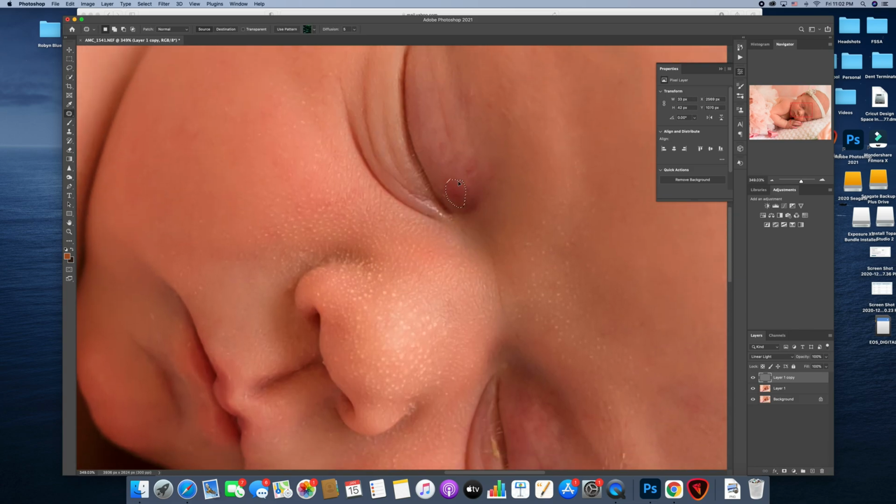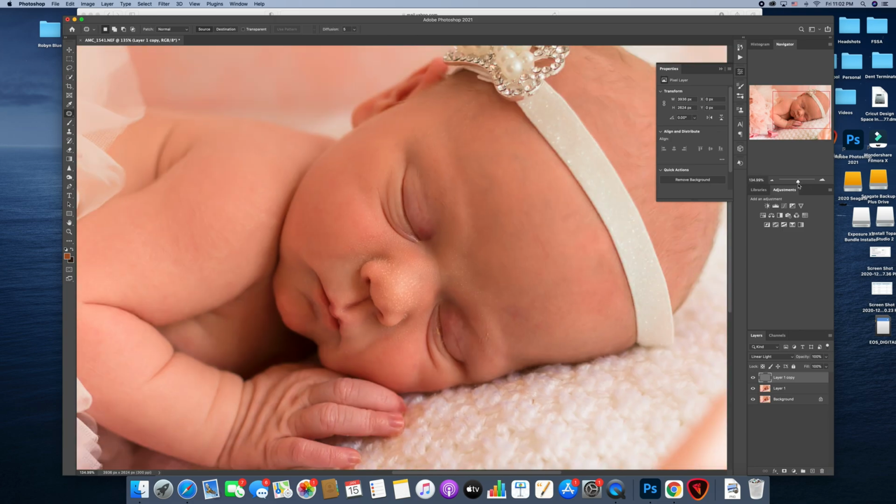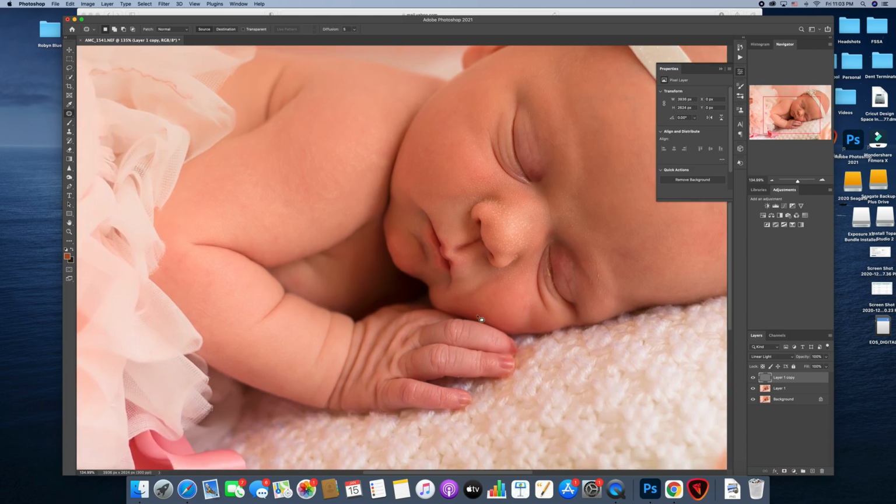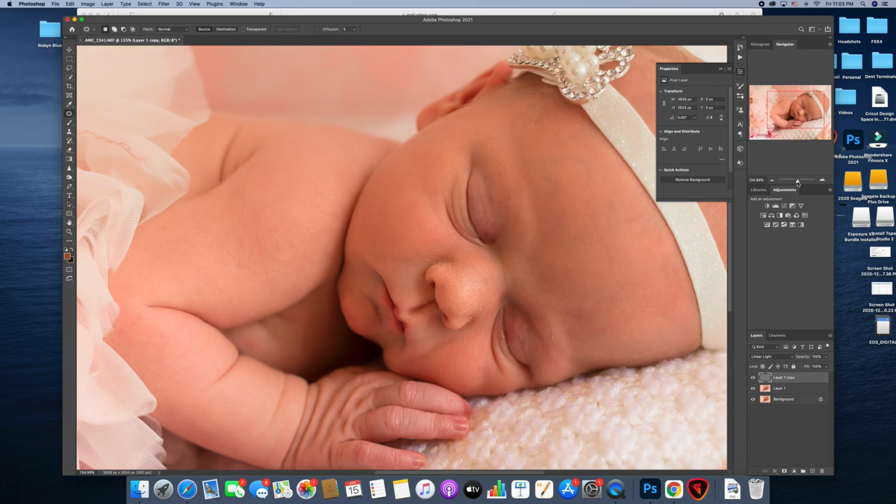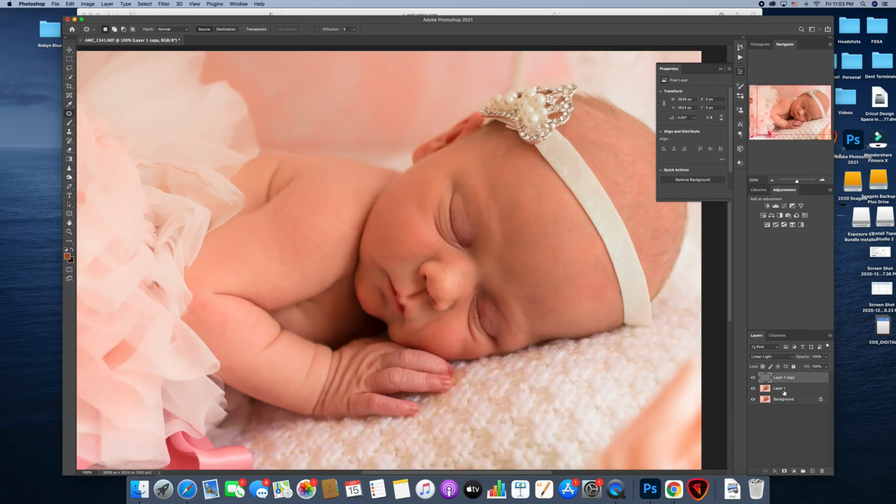So what I would do is I would go in and get any spots that are really bad with my patch tool and clean it up that way. So you would go through all these little bumps and the little ickies and dry skin and take care of those. Now, as far as giving the baby a really great color, what we would do is click on that first layer, that layer 1 that's down there.